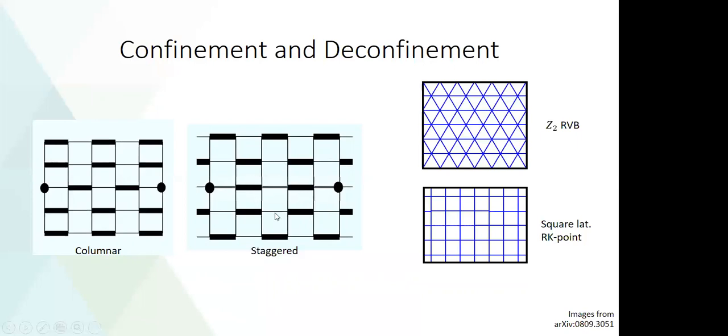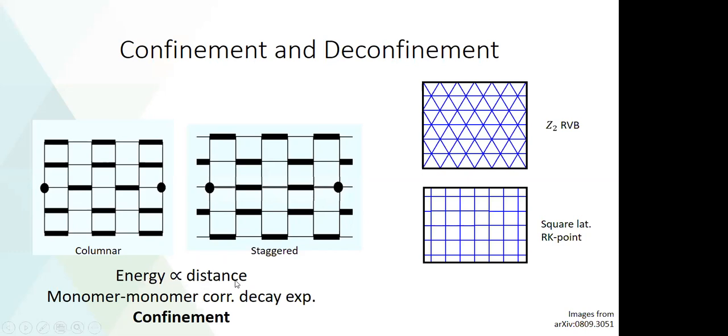It gives a penalty for flippable plaquettes. So the larger the distance between monomers, the larger the energy of this configuration will be, and it will actually be proportional to the distance. This behavior is called the confining behavior, where if you now look at fluctuations about the ground state and you ask how far away will you find the monomers, then they will be fairly close because there is an energy penalty associated with them being far away.